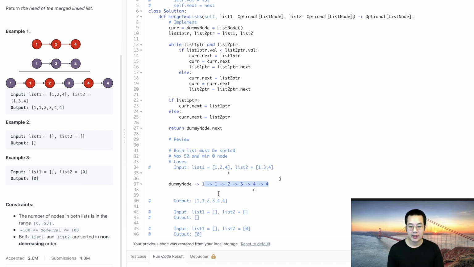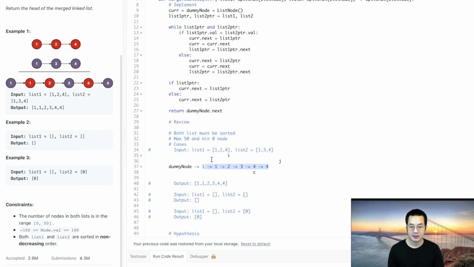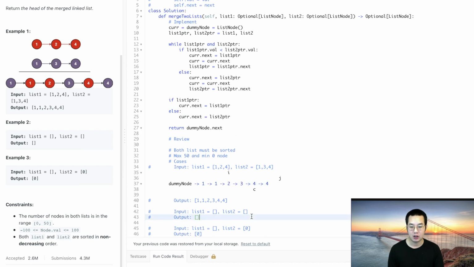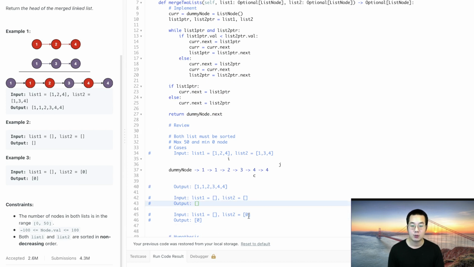Also, now that we have done that, let's try nothing. So suppose we have nothing at all, and what happens here is both are none, and nothing is here, and dummy.next is still pointing to nothing, so we return nothing. Perfect. And if we have a single item, this is skipped, and we just say current.next, which is dummy.next, which is empty at this point.